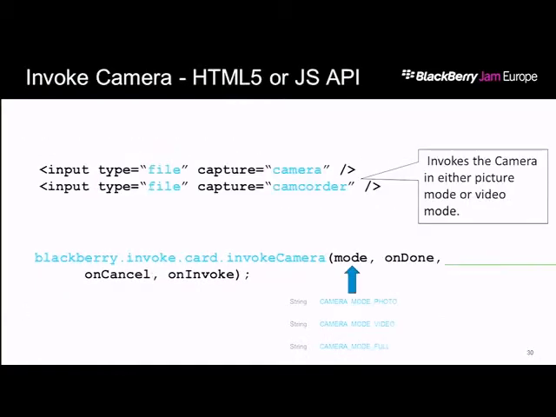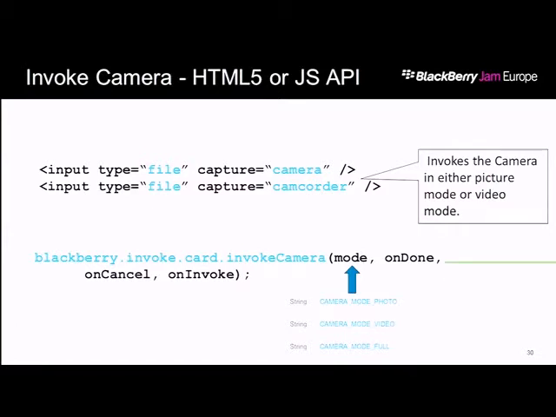which I'm going to talk about now. These are the two different ways you can use and invoke the camera card. Again, from an input type, and this is relatively new in the HTML5 spec, you can specify an attribute capture. And right now there are, in the spec, three different values you can specify for capture. There's camera, camcorder, and I believe microphone is the third one. The spec supports input and capturing of audio.